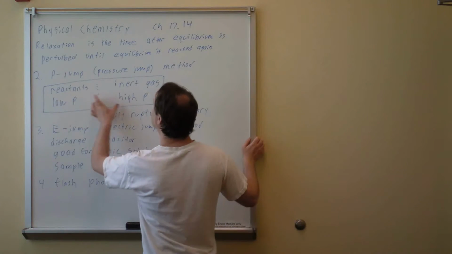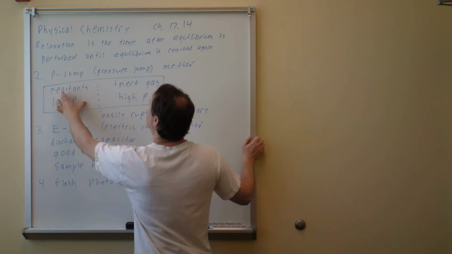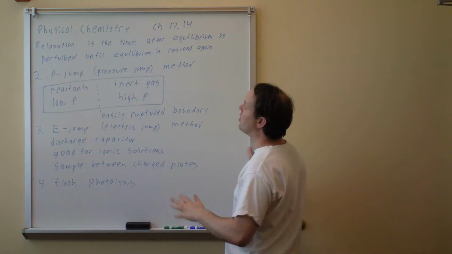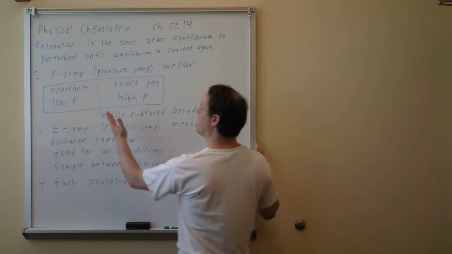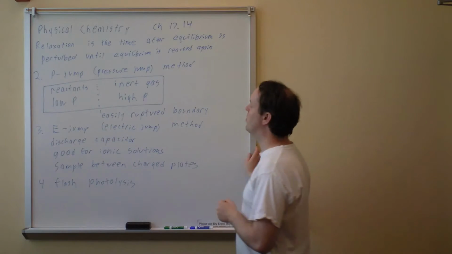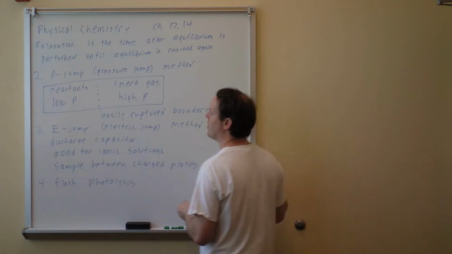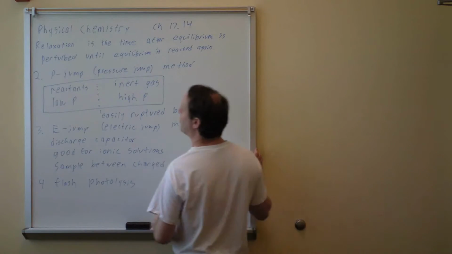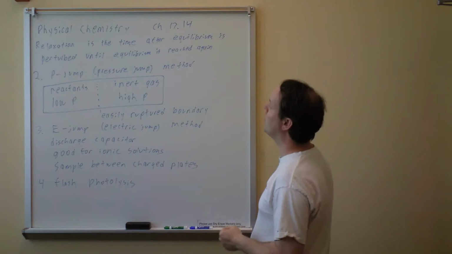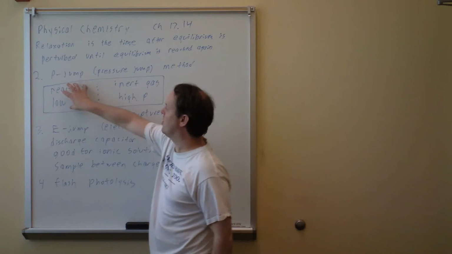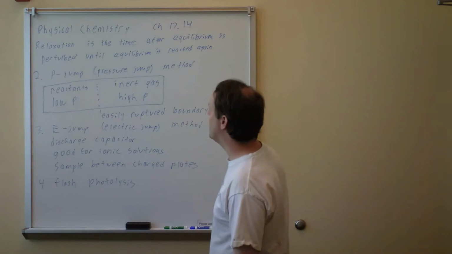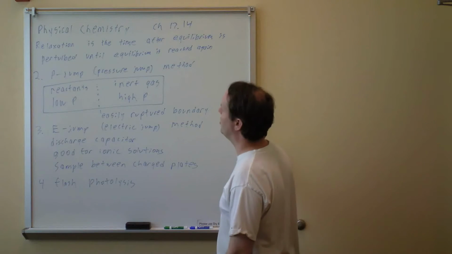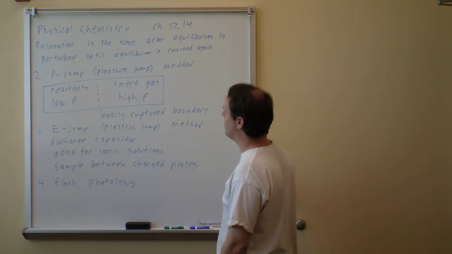So what we have is this sealed container here. On one side we have just reactants and they're at low pressure, and then on the other side we have just some inert gas at really high pressure. And then in between, you just have an easily ruptured boundary, like a strong membrane or something. You rupture this boundary, the gas goes over here, it increases the pressure on your reactants, and that'll cause a really fast change in pressure for you to study how pressure affects equilibrium for your reactants.